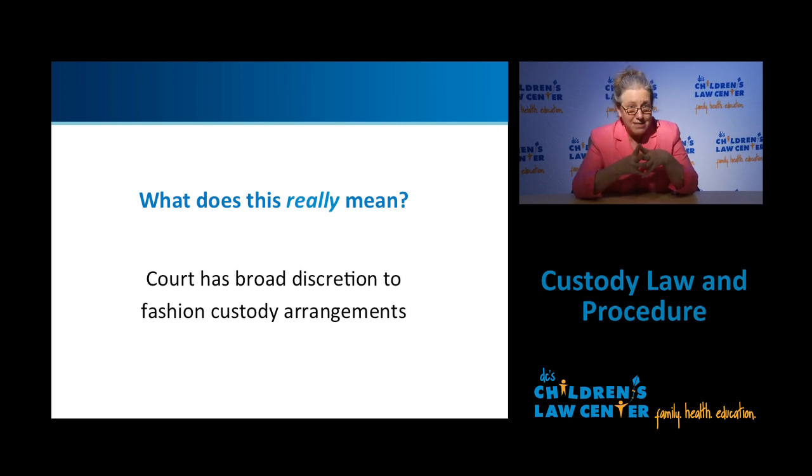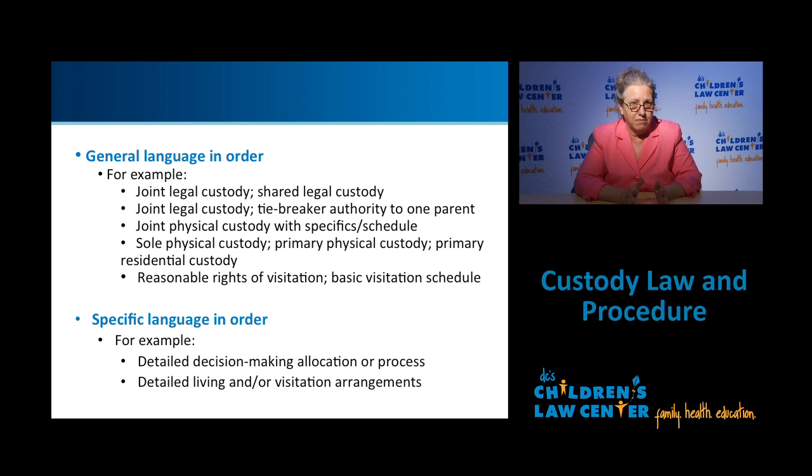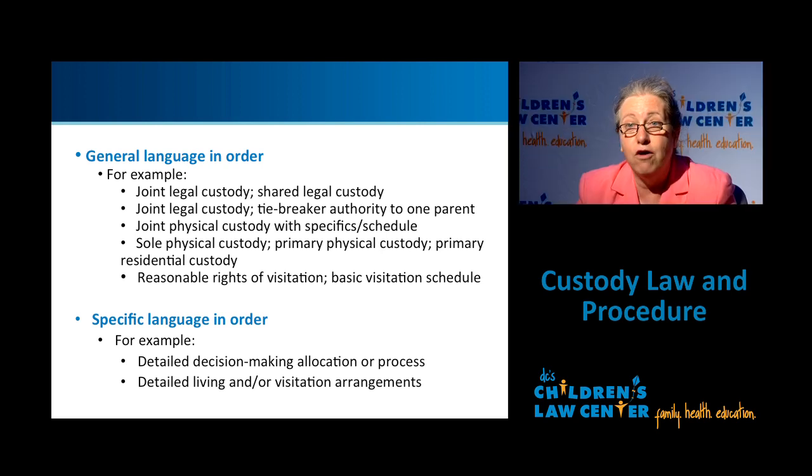And what it really means, I think, is that the judge has very broad discretion to fashion an order, to fashion a custody arrangement. And you're really only limited by your creativity and by what is possible in the real world and by what you think is in the best interest of the child. So I want to give you some examples, and these are only examples of language that you may find in an order or ideas about how you can think about fashioning a custody arrangement or custody order.